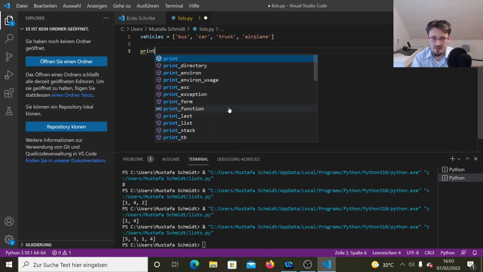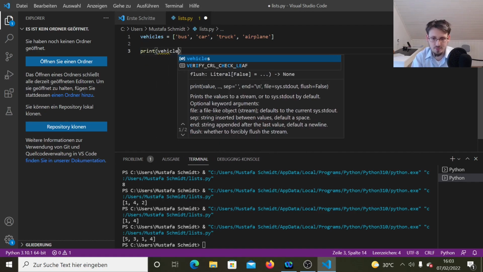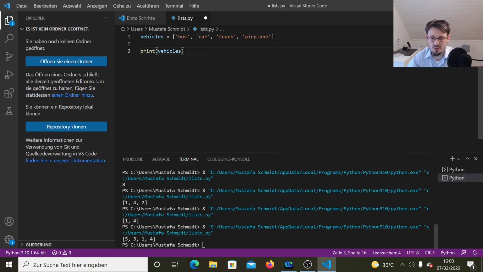So now we can again print this list, and I think you know already what to expect. And this is basically just the list itself in the same order how we typed it in. Okay, this is in principle very simple. And now I want to explain how you can manipulate lists. So this you can also do with integers, of course, but I want to show this now especially here with strings, because I think it's easier to explain.